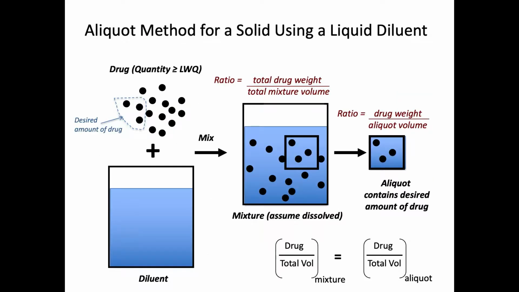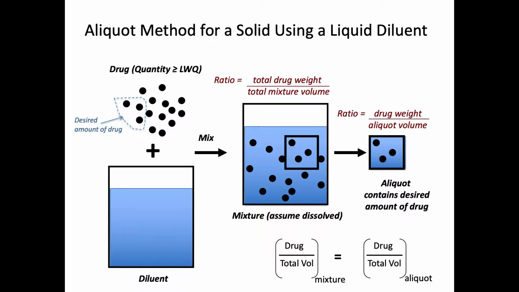All right, it's here, the third and thankfully final aliquot variation. So believe it or not, you can do these same sorts of calculations when you have a drug that goes back to a solid. So in this example, if you look at the black dots, this is solids. Just like when we had our drug mixed with lactose and we weighed out a certain amount of the mixture powder. In this case, what's different here is we still have a drug as a powder, or a solid, if you will, those black dots. But now what we're going to do is disperse those and dissolve them, most likely in a liquid solvent. So let's dissolve it in water.